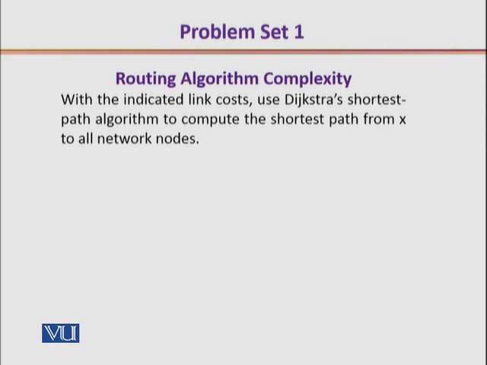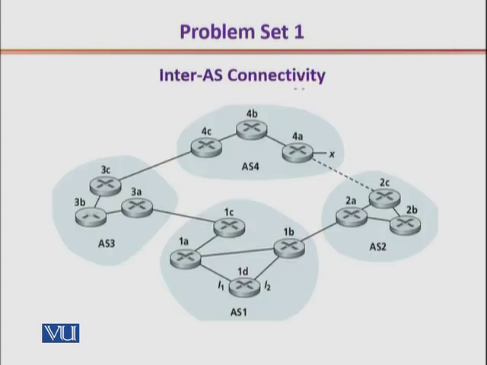with their link costs. The next important and pertinent problem set that we have to deal with is for the border gateway protocol and inter and intra-autonomous system connectivity. The topology that is relevant and of our interest now is shown to you here. We have 4 autonomous systems, each with their own respective network topology. These are connected as shown here.